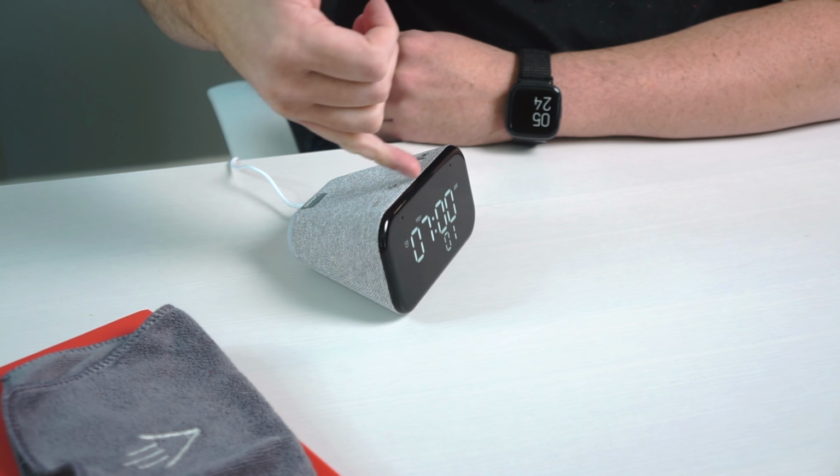Every Monday at 7 a.m. Set. And you can see, as soon as I hit the alarm button, you see 7 a.m., you see Monday, and it has an 01 down there showing that that's alarm number 1. If I go and set more alarms, it'll just keep kind of stacking them in there. And then if I want to delete them, I just click through my alarms by clicking the alarm.